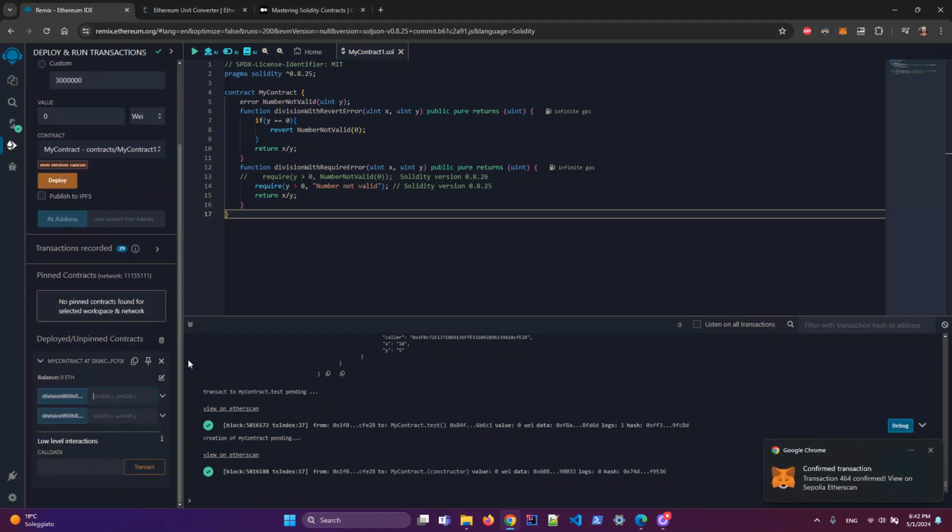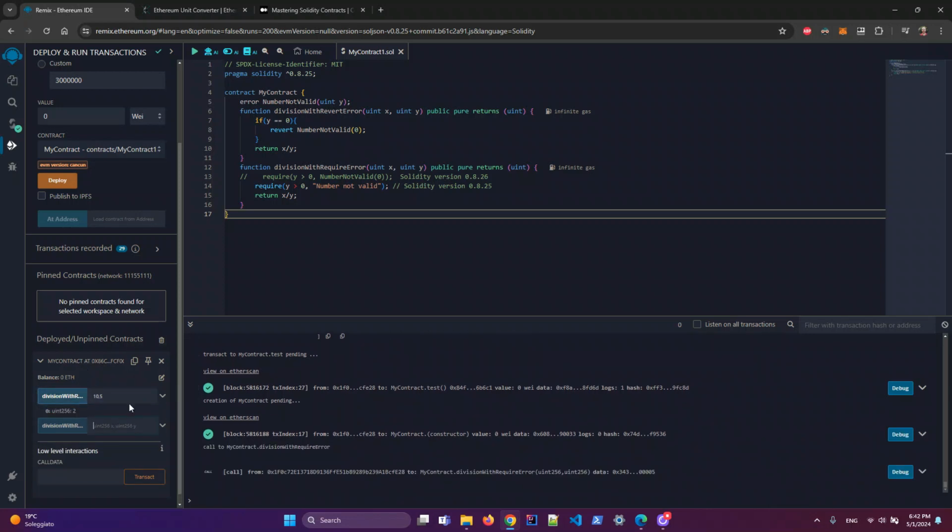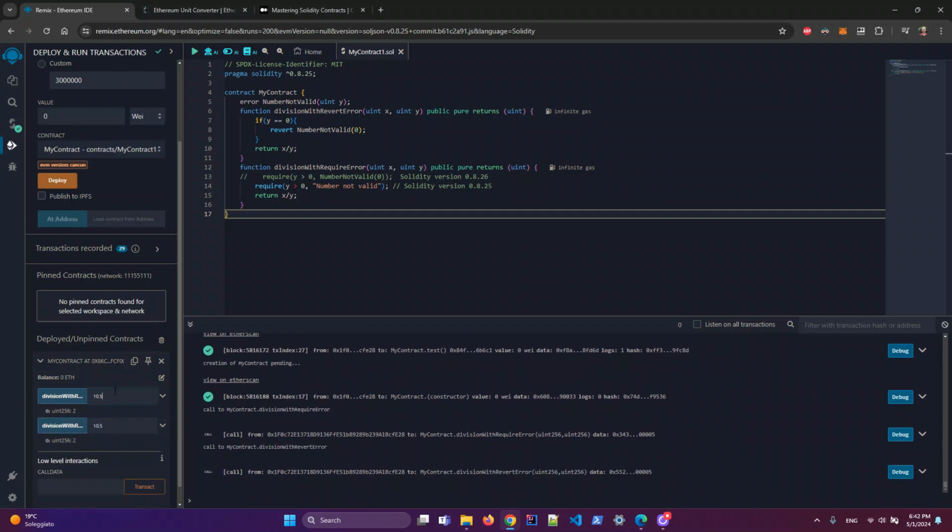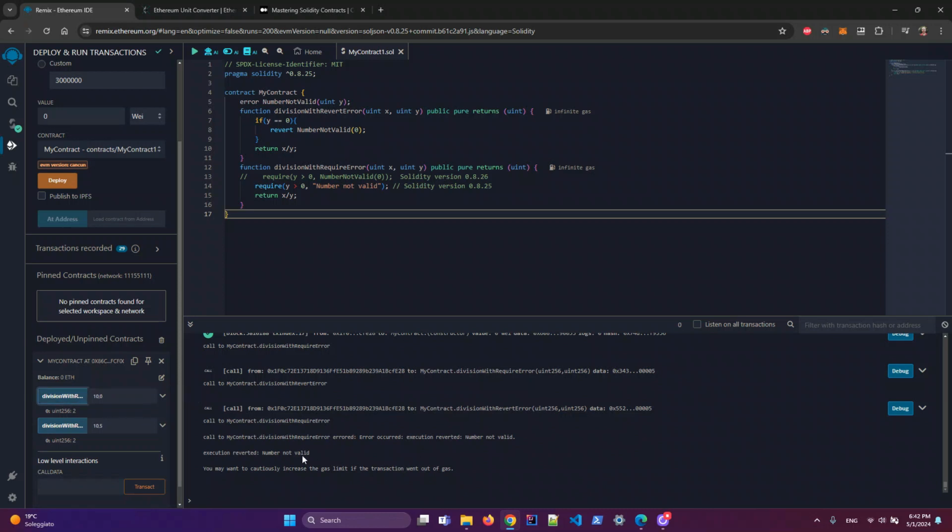For example, if we put 10 and 5, it works. Also here, perfect. If here we put 0, it reverts. Okay, number not valid.